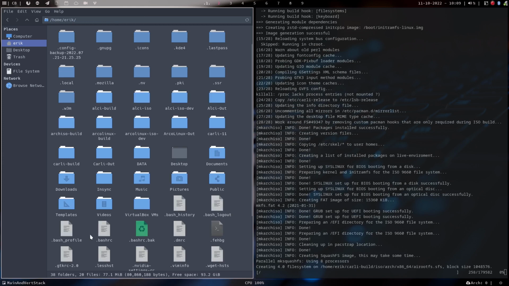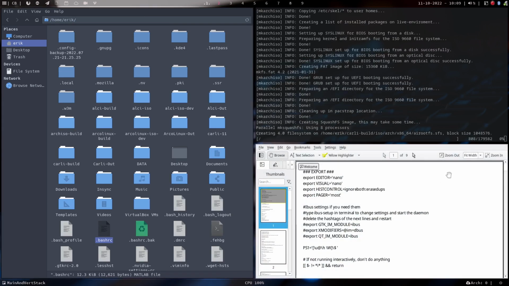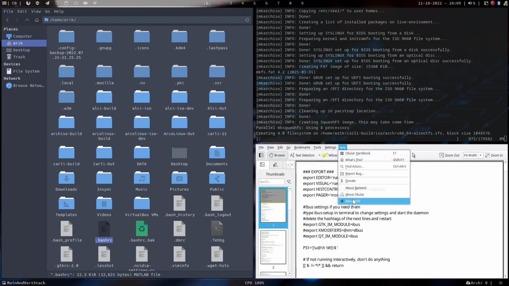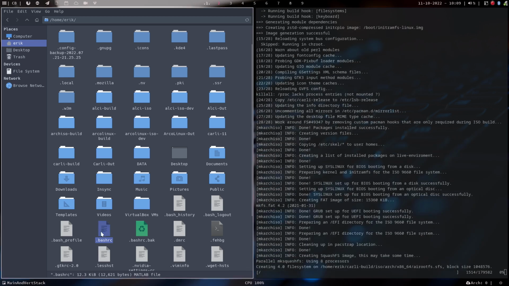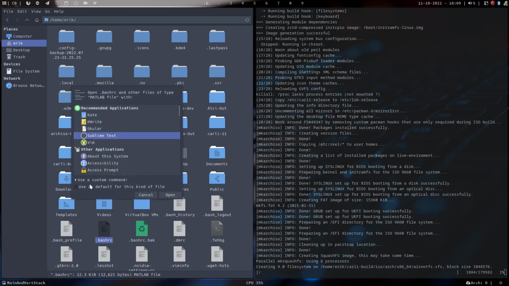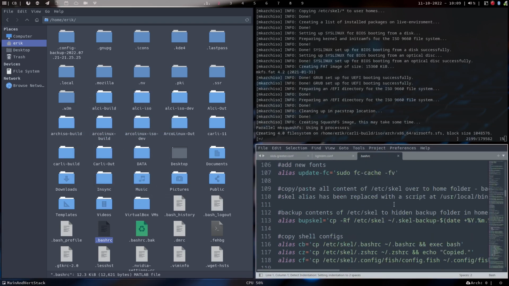It's always a good thing to do a checkup. Still, everything's still working, right? Ooh. What kind of thing is this? What is this? Help. KDE Okular. Okay. No, thank you very much. Nothing else to have a look at the Bash RC with Sublime Text. Open with another application. Always with Sublime Text. Thank you. And this is our Bash RC.